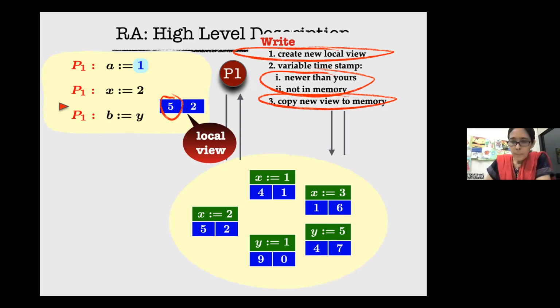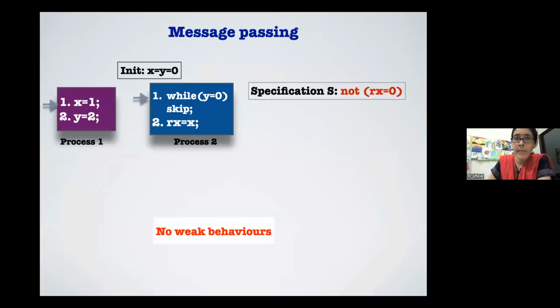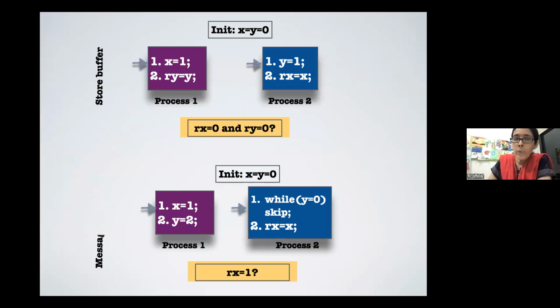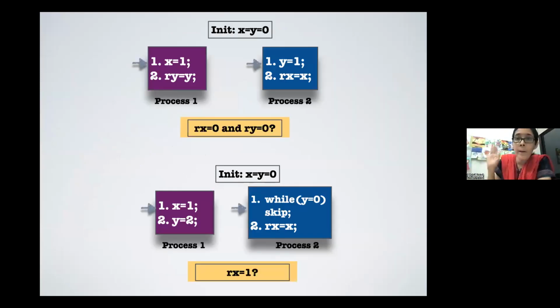Okay, let me do one thing now. Of course, I have not spoken about atomic read. That is the next slide, but I don't need it right now. Let's go back to the store buffer example, the one which had extra behaviors, extra as in outside sequential consistency. Now let us see if you use the operational semantics. Forget about the swapping, we don't need the swapping at all. I'm just going to see the program as it was. By looking at the program, can you now see why I can read 0 into RY and 0 into RX by following just the operational semantics?